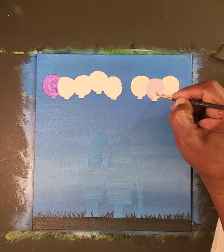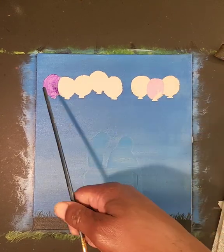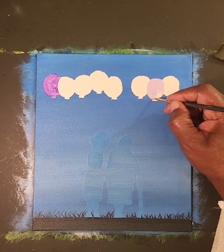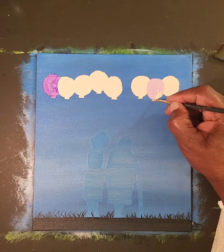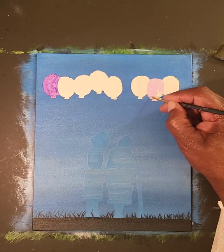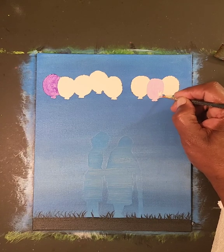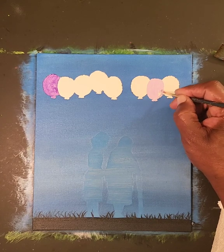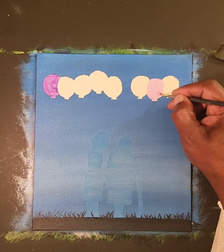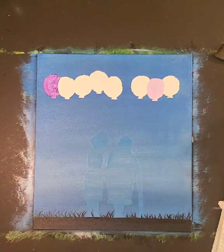So I may go back later, before this is all said and done, and hit this purple here one more time, just so that it could be nice and dark. And again, like I always try to teach you in my classes, acrylic paints are very good for layering, glazing. You can put on a color, leave it, let it dry, put it again, and it'll get even darker. So there's two balloons, okay?